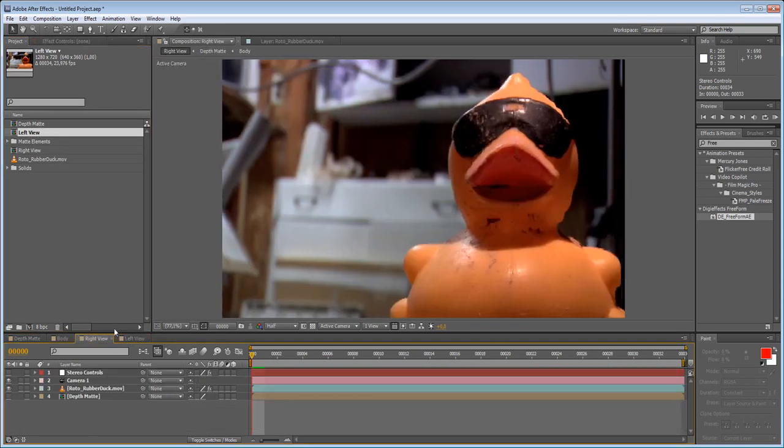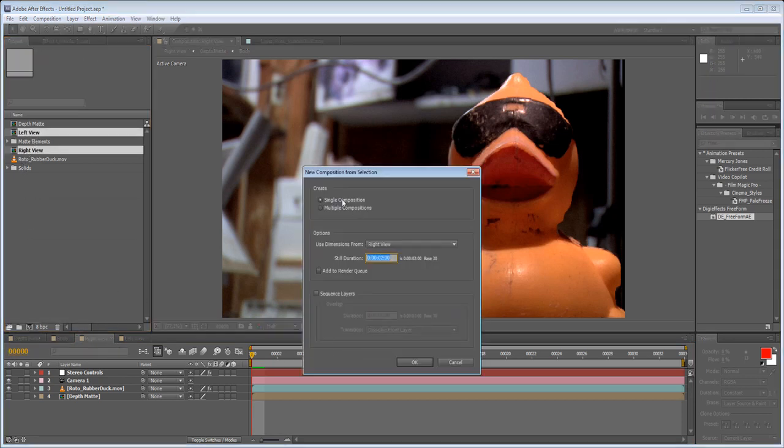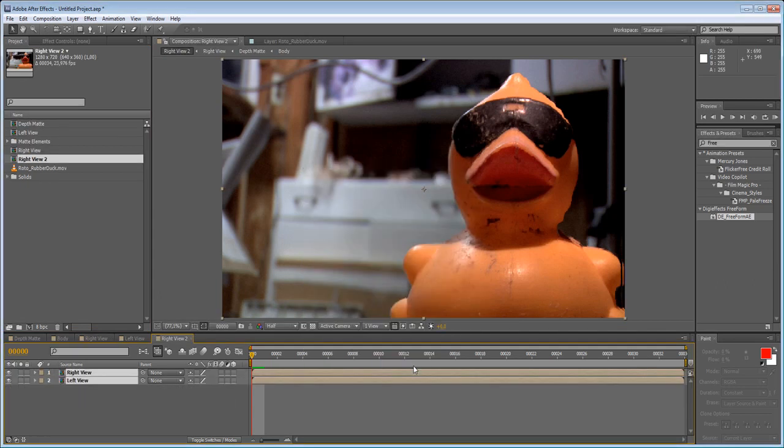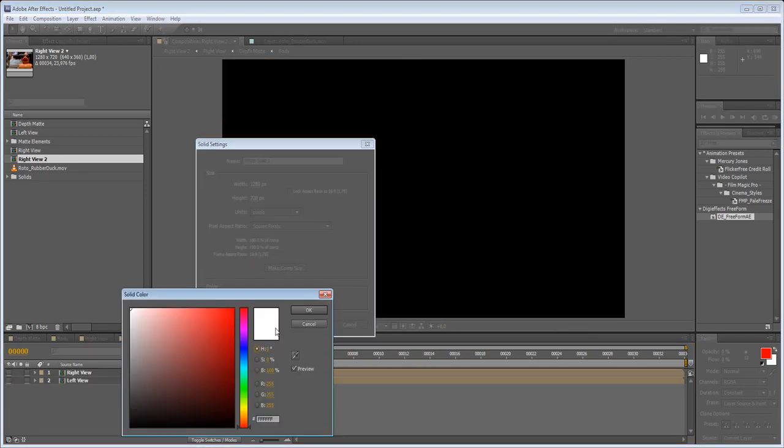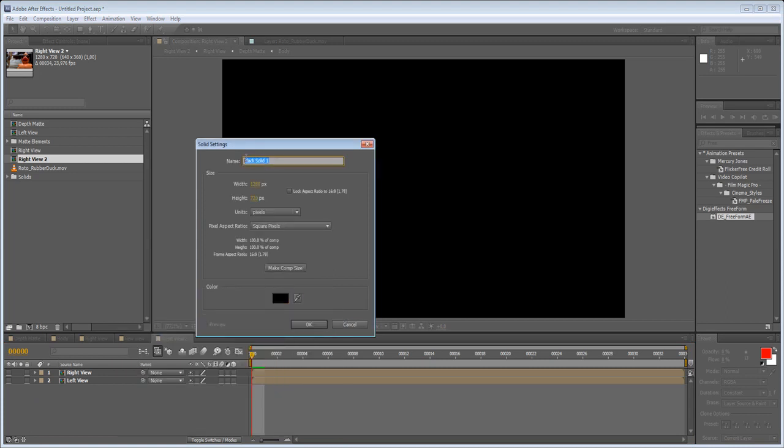And all we have to do is set those two images together. So we can put them both in a new single composition, and that's alright. So now we've got one composition with both layers. We have to turn them both off. Let's just create a new layer. Call this glasses.